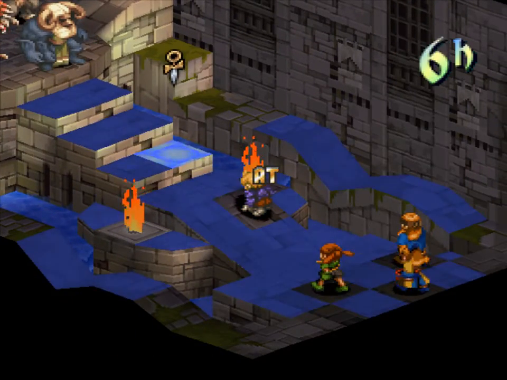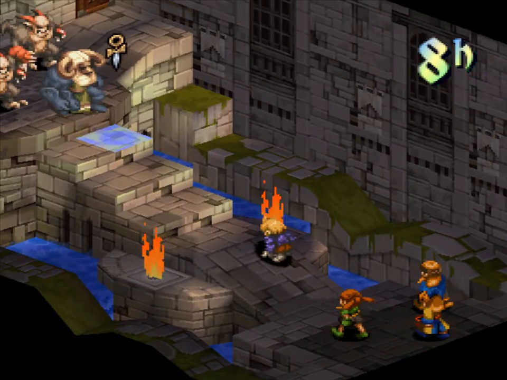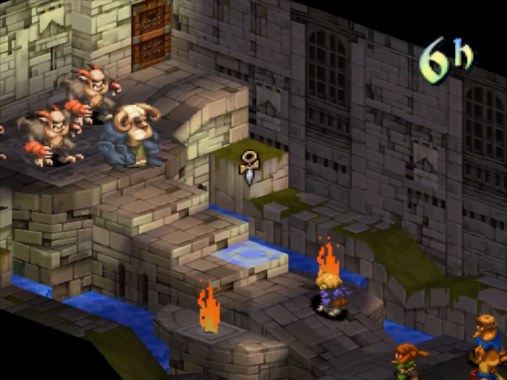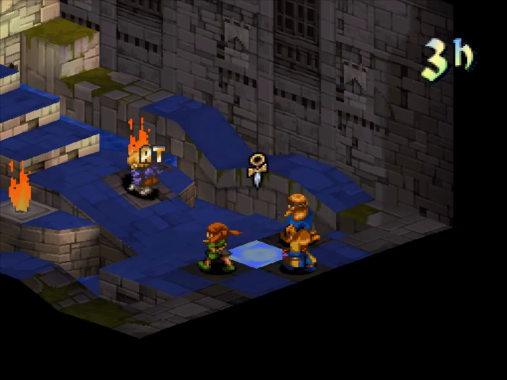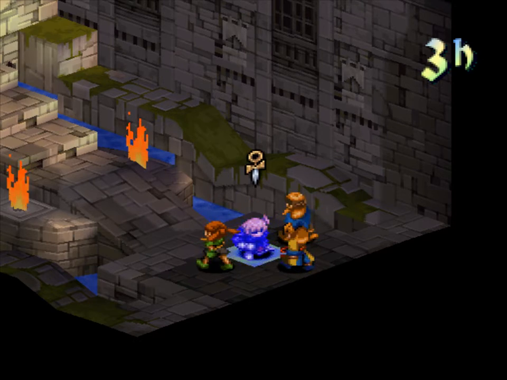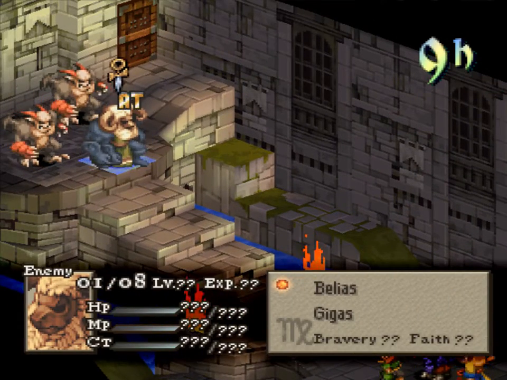Oh, and you know what? I wasn't done my last turn, so I get another one right here. I think I actually want him to cast it on Beef. Okay, what's his move? He's probably moving down here. I think I want to go, like, here or something. I want to stay in range of him is the thing. Oh, yeah, I don't think I want it to be here.